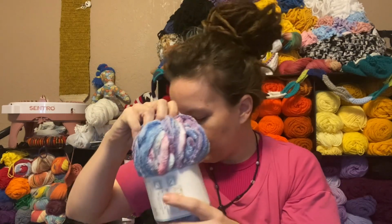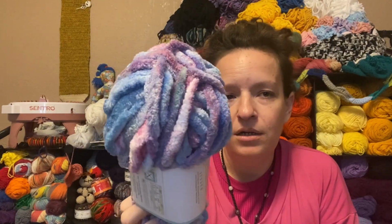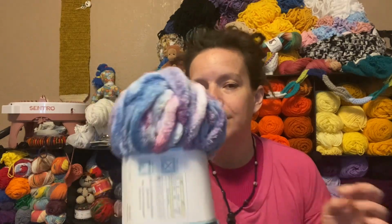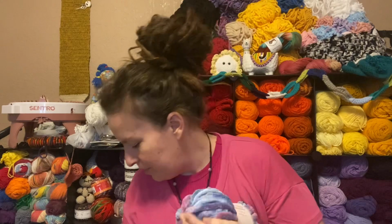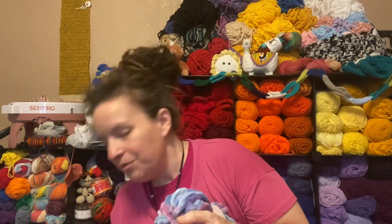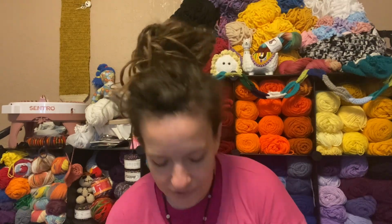So same thing, if I were to make a unicorn, because I have some brunette blanket right here in the color white, and I thought about making a unicorn. That would be really cool for unicorn hair, like his hooves. I know it's a little bit different, but I don't think it would matter that much. I think it would be okay, especially if I just did the hair. So anyway, thoughts.